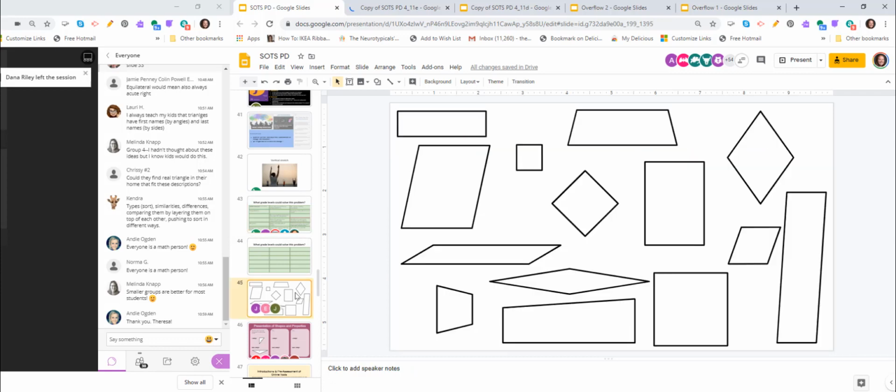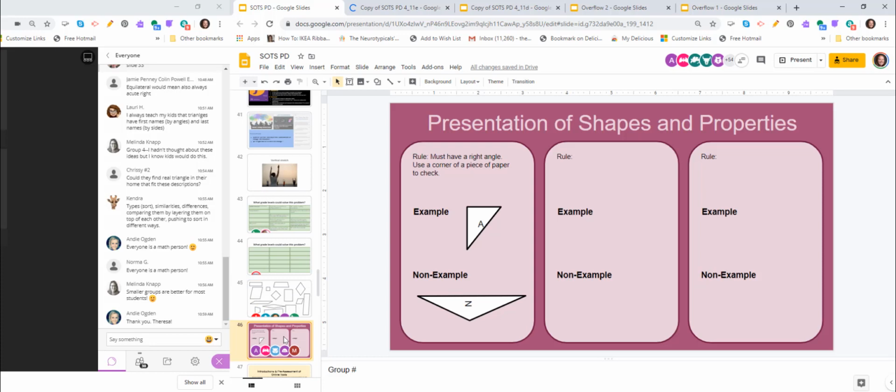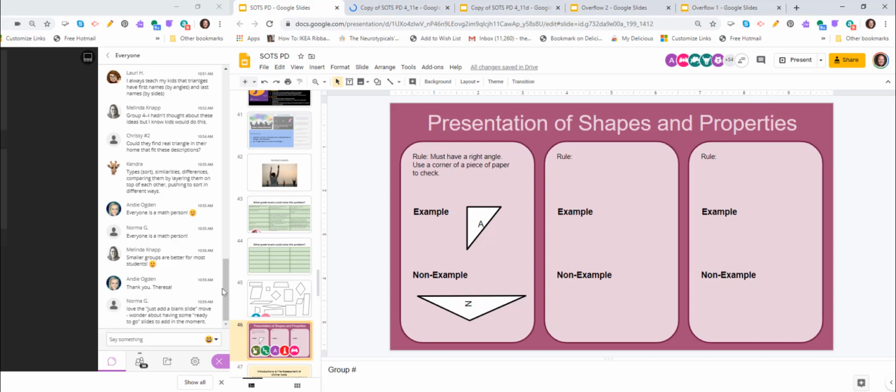Slide 45, if any of you are sorting quadrilaterals, there is a template for you right there. You could do something similar. If you do not like the chaoticness that my slides provide, you might use something like slide 46. Personally, I embrace the chaos. I think there's a lot of opportunity when we don't put too much structure on the students, but different people have different pedagogies, and I want to respect that, and you might have more success with slide 46.